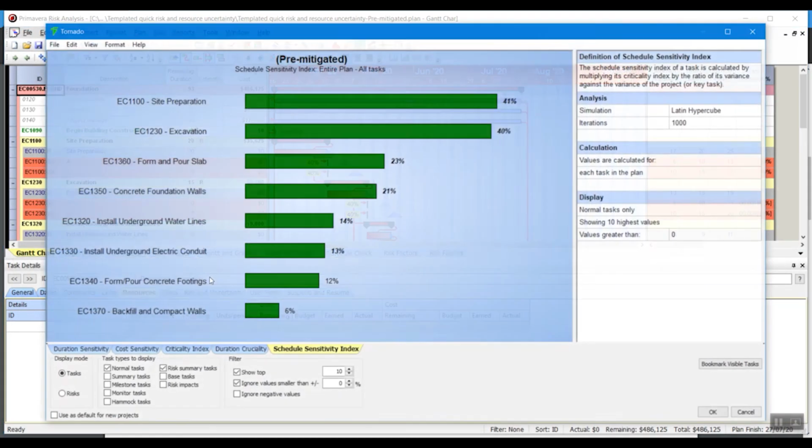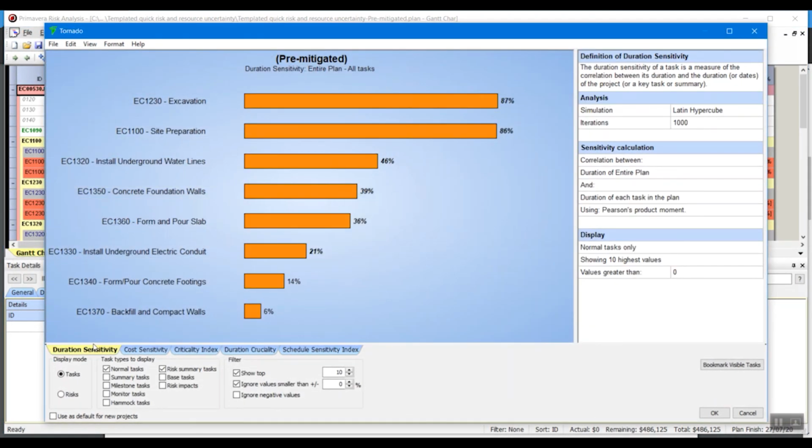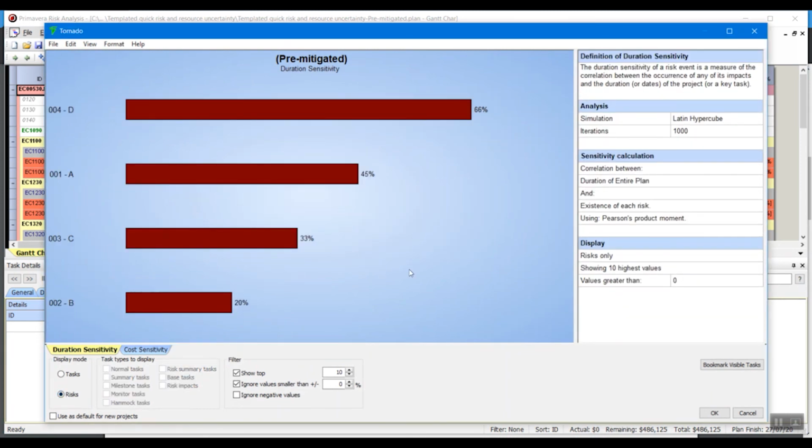Then go to the tornado chart, duration sensitivity for risks. It gives me D, A, C, B, which is a different sequence than what I have, because when I looked at the actual impact on the schedule for these risks, my sequence was D, C, A, B.